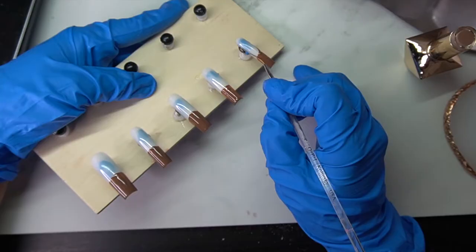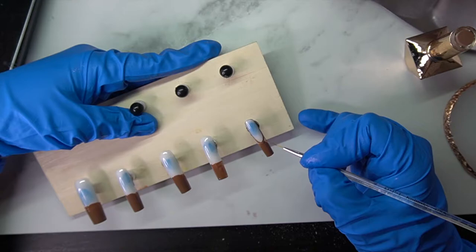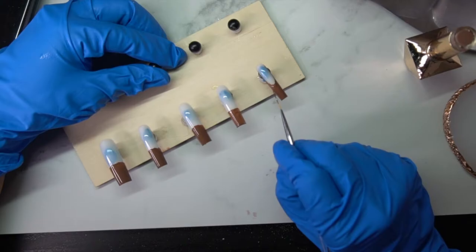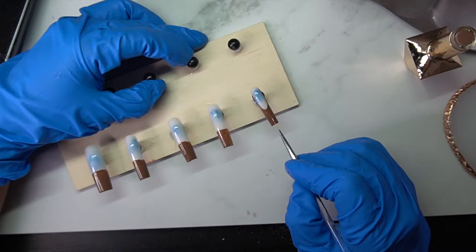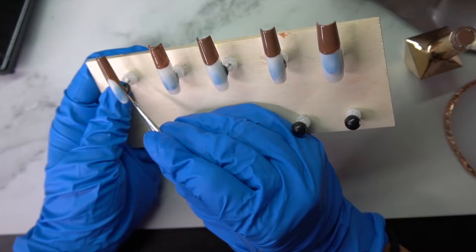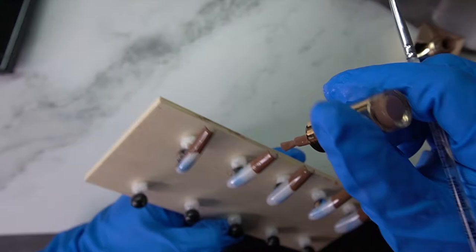And if you guys are having problems with feeling like the French tip is making the nail beds look way too wide, something I highly recommend doing is painting higher on the sides, and it gives the nail such a slimmer look. I don't know what it is. It just makes the nail look so slim and so nice. And before I did this technique, I felt like my nails were looking so wide, and I couldn't tell you why I didn't like them until I started doing this. I feel like doing more of a flat line, or not enough of a swoop, makes the nails look kind of chubbier. So if you guys do feel like that is a problem, then by all means, try that technique.